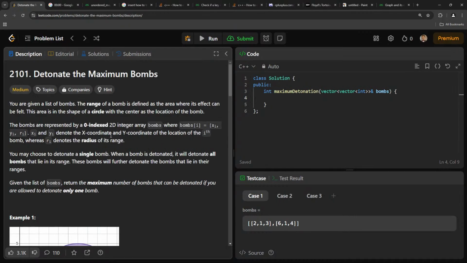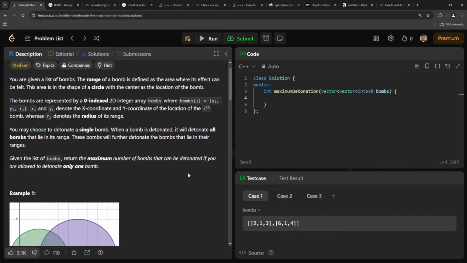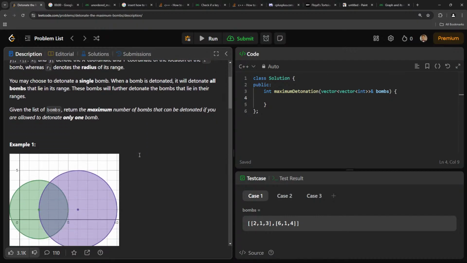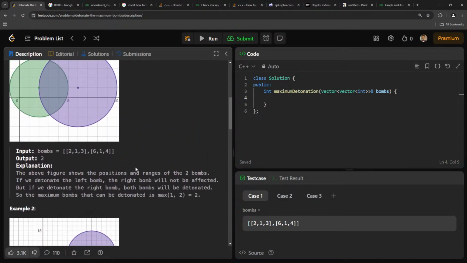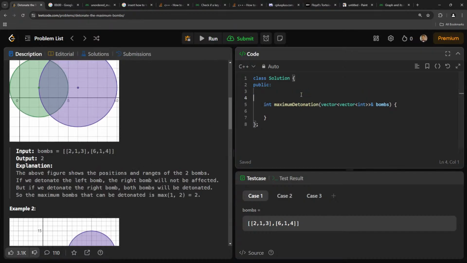First I need a data structure so I can store if it's together.